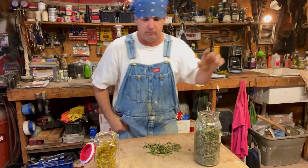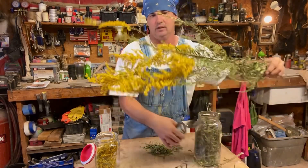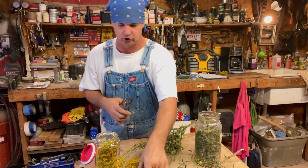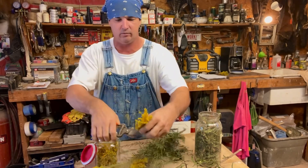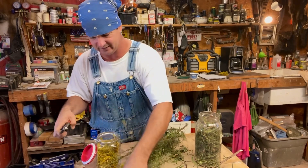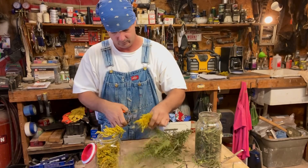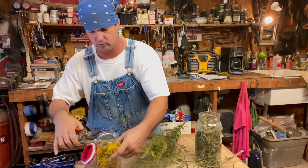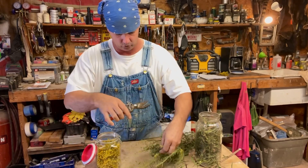I've got a bunch of plants hanging up and I need to get them done. This one over here has a lot of yellow flowers — I'm putting the dried tops in a separate jar. They will dry and the tea is a little different. This is more your diuretic and cold medicine right here. I'm drying them in case I want to make more tincture. A lot of people think if you don't do something a certain way you shouldn't do it — you can make tea out of any of this as far as I know.